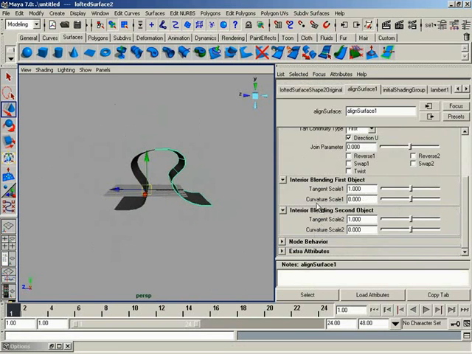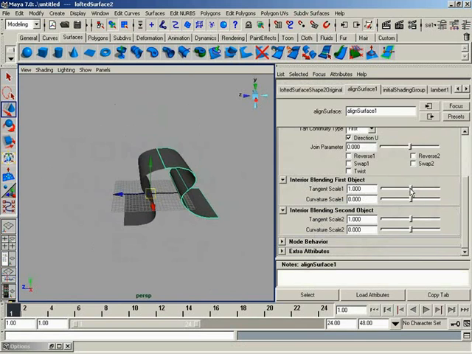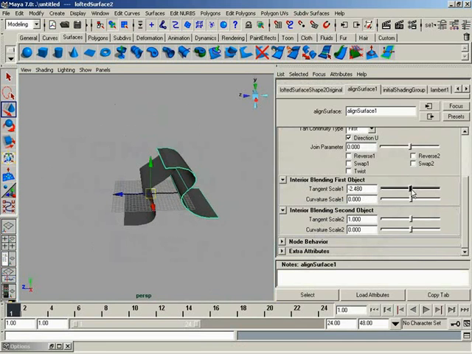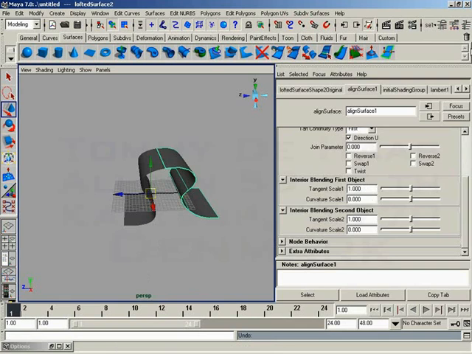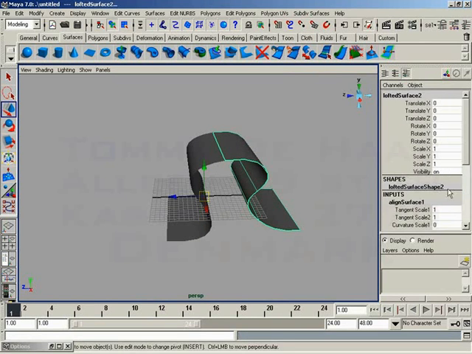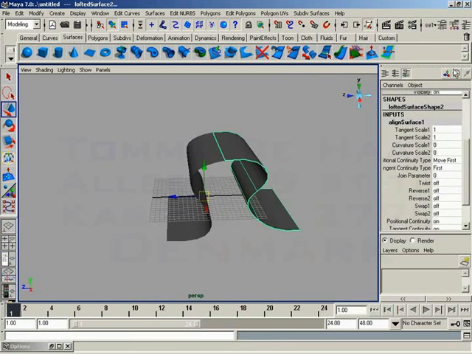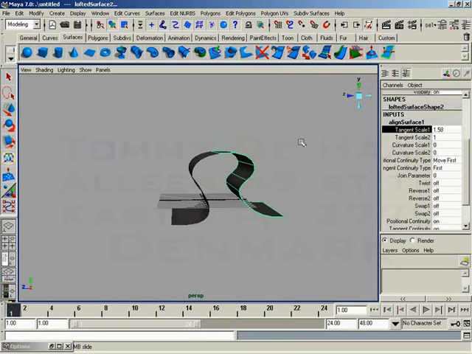One thing I do want to mention, though, is that in the attribute editor, tangent scale and curvature scale fall within a new section called interior blending. So you can control the tangent scale here, and these are very sensitive. They go between 100 and negative 100. Personally, I find it a lot easier to use the virtual slider, especially if you set your sensitivity for the virtual slider to be very low. And you can tweak these to get exactly the look you're going for.